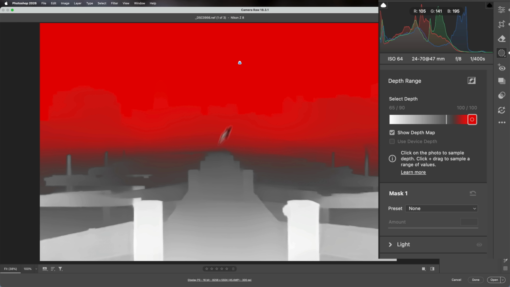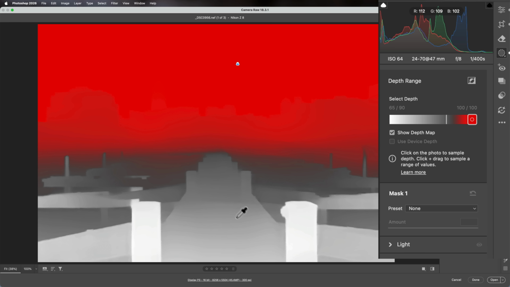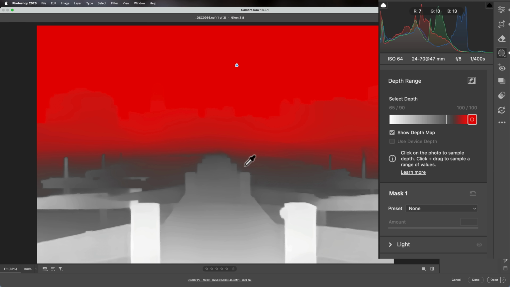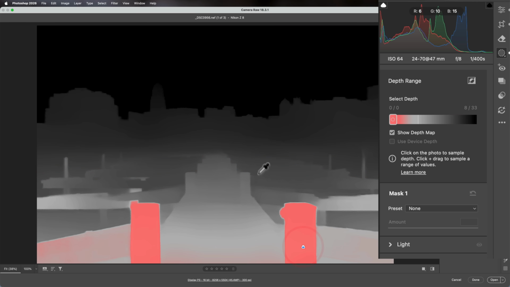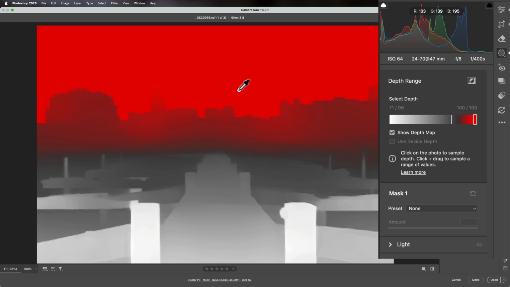Where we have white in the foreground here, that's the part of the scene that is closest to camera. Lighter gray is a little further away, medium gray is a little further away, darker gray is even further away, and then if I click somewhere else, black is furthest away. So we have from white to black and varying shades of gray, and as it gets darker, we're getting further away from the camera. Now, where I click, we get this red overlay. That is telling us that that is the area that's going to be edited. So if I move any sliders, that's the part that's going to get most of the edit.